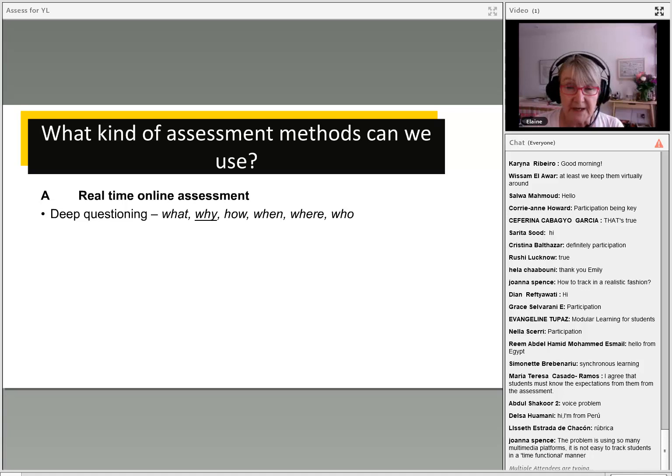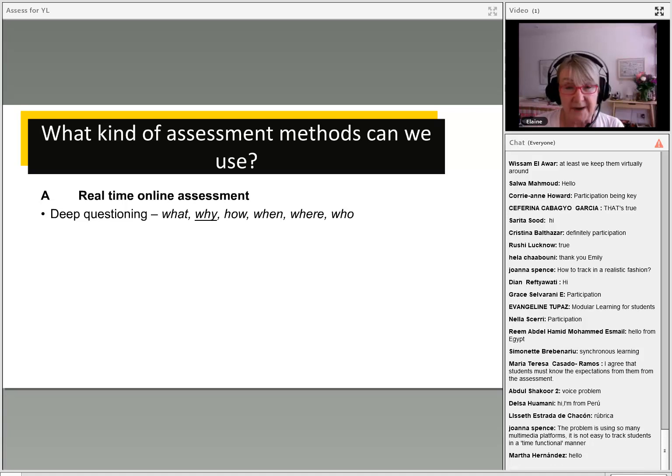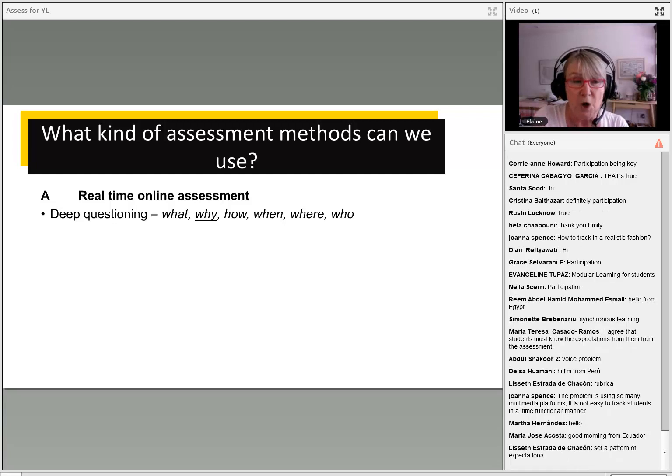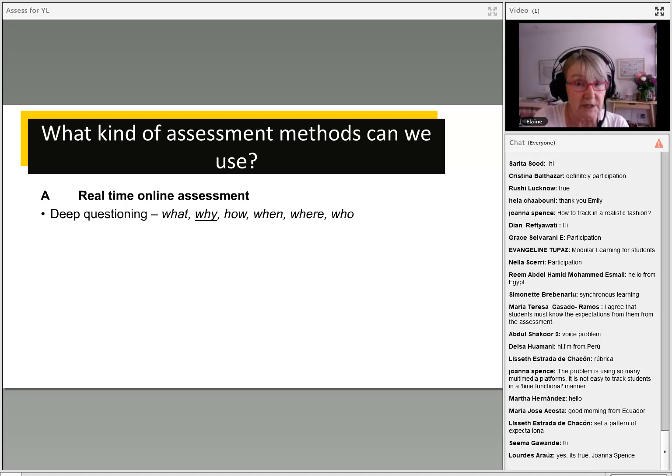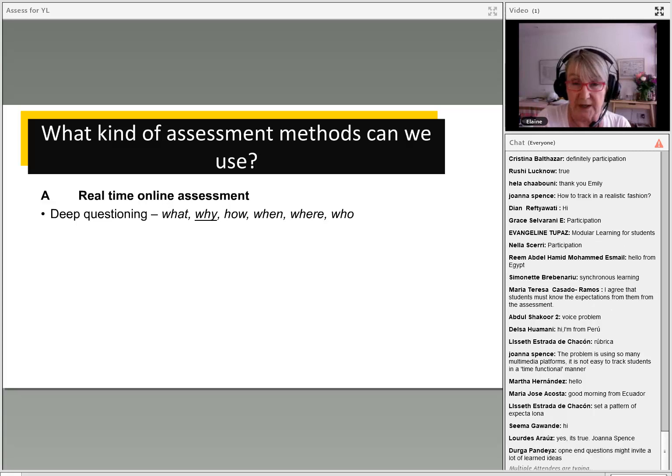So as you ask them about a language point, it might be some vocabulary, you might want to ask them not just what's the answer here, not just what's the word, oh, you got that right or wrong, which is scoring, but you might want to ask them, well, when do we use that word, or where do we use it, or who do we use it with, or how do we use it, so that you're following each point up with more and more questioning.